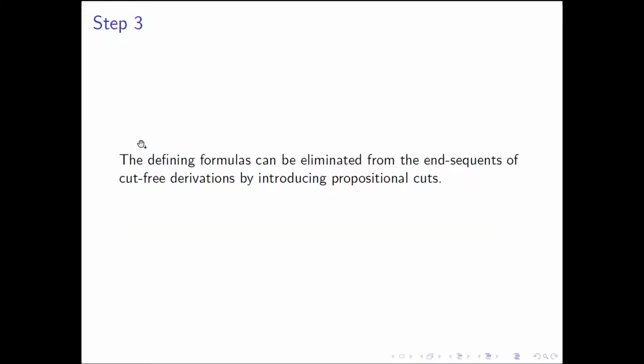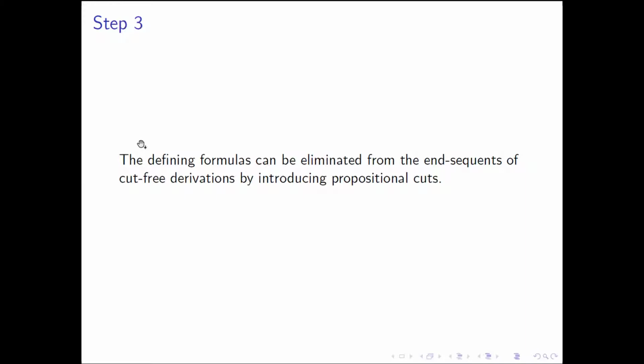So, and then, this is very easy. The most difficult part comes. The third part is also quite trivial. I eliminate these defining implications. How do I do that? I simply replace the defining axioms by the defining matrix. I put it everywhere in the proof. That means the proof becomes bigger, but somewhat. I mean, it's a set of atoms, there are no formulas, but that's all. And then I look at the proof, and instead of introducing the implication for the defining A implies A, I cut it. Yeah? So now I have a proof which is cut-free, with the exception of propositional cuts.